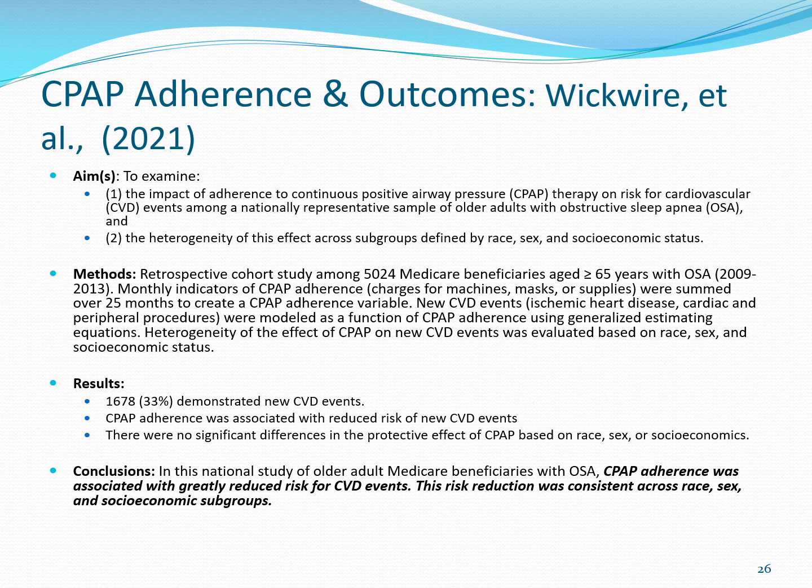CPAP adherence was associated with reduced risk of new cardiovascular events. So if individuals had a cardiovascular event, a heart attack, and then they became compliant with CPAP therapy, their risk dropped dramatically from that 33%, dropped way down. There was no significant difference in the protective effects of CPAP based on race, gender, socioeconomic status. And they concluded from this study, CPAP adherence was associated with greater reduced risk for cardiovascular events. The risk reduction was consistent across basically all of those subgroups of race, gender, and socioeconomic group.